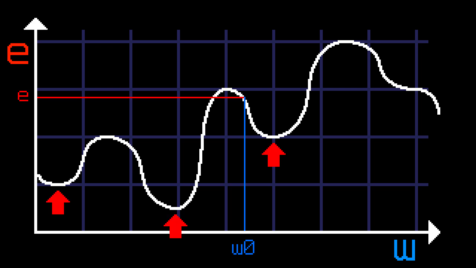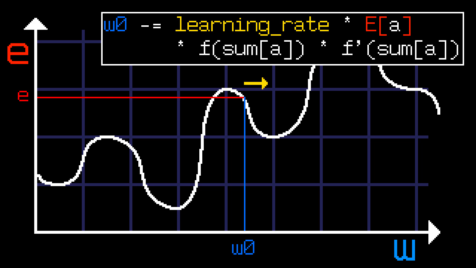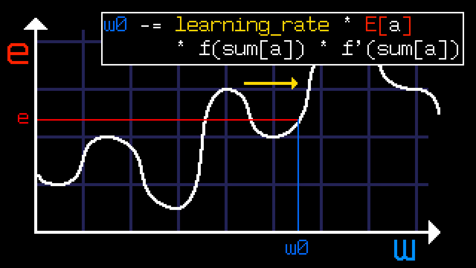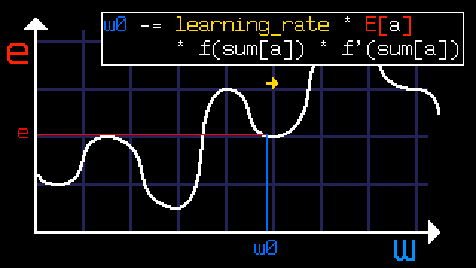So we need to get to the lowest points in our graph. And we can do that by using this formula. The learning rate is how big this step is gonna be. Obviously, if we set a large value, we can simply skip the value with minimal error. So we need to take super small steps.